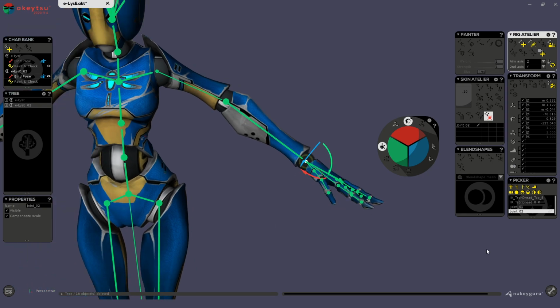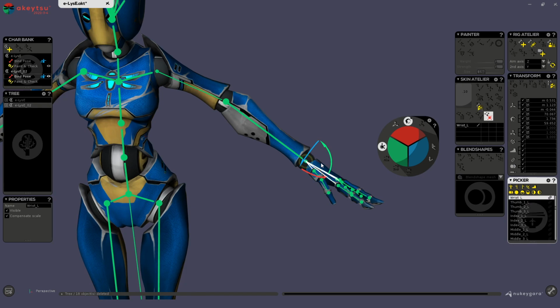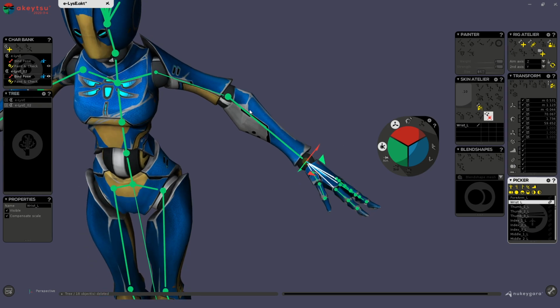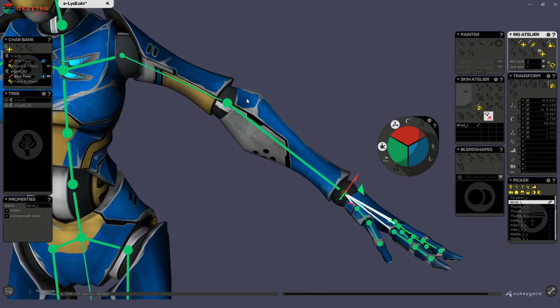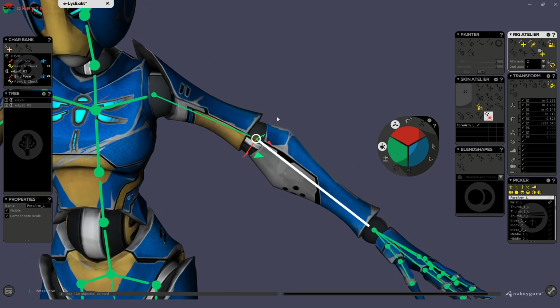Okay, once that's done, I need to reparent my wrist to my forearm, since at the moment my wrist inherits from the joint I've just inserted. So click on your wrist mesh, then control click on your forearm and hit parent. So this will unparent directly from this twist joint, and you will be able then to control everything from the arm. Then I will do the same for the forearm to the arm, so select this part of the mesh and this part and hit parent.